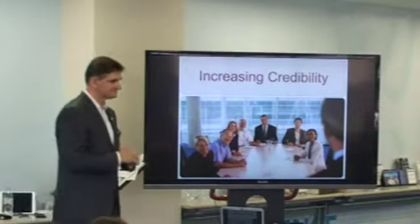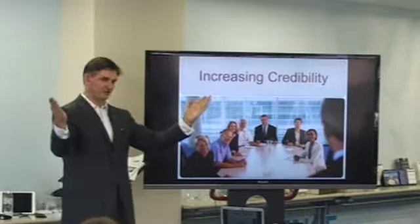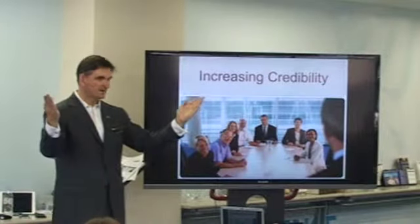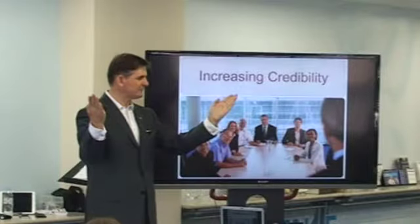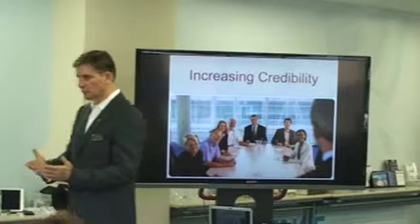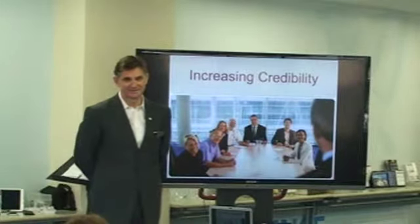Gestures. It says 15 seconds. We can do a gesture, and for about the first 10 to 15 seconds a gesture has power. But after about 15 seconds, all the power of that gesture just dies and it becomes very, very annoying. Many people are worried about their hands, so they put them behind their back because they don't know what to do with them. There's a problem with that — we don't trust you.